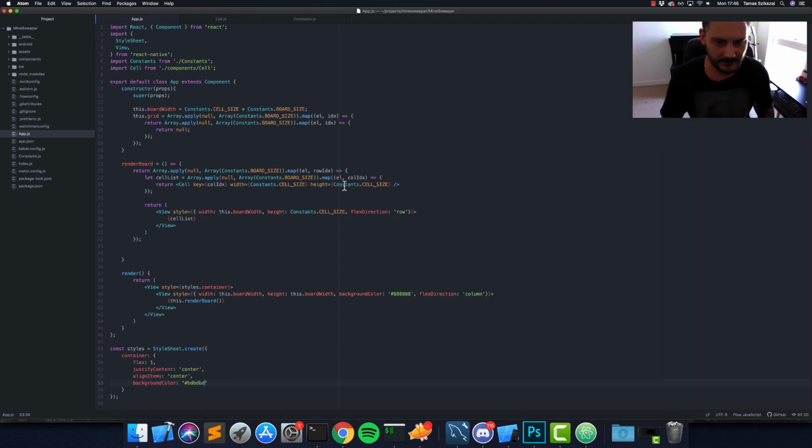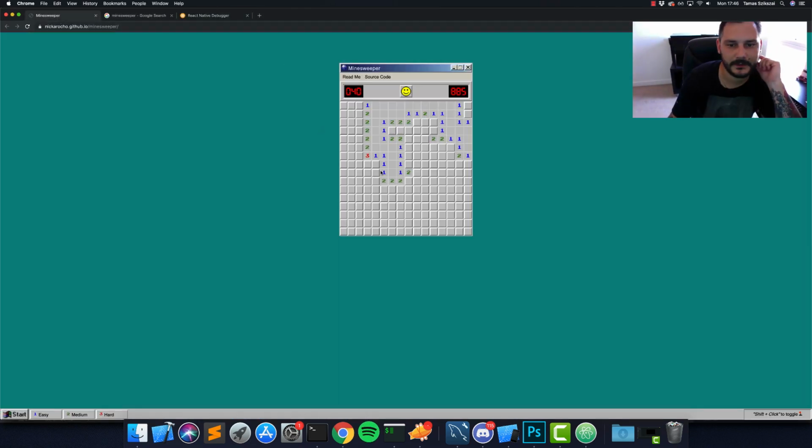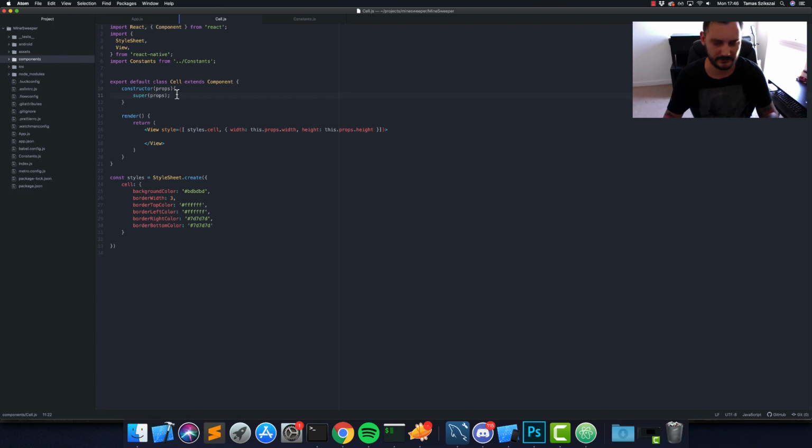Now, what we need is essentially, if you look at the game, first of all, each cell has a state. Is it revealed or not? So did the user already click on it or not? And also, does it have a mine in it or not? So let's keep it in a state.